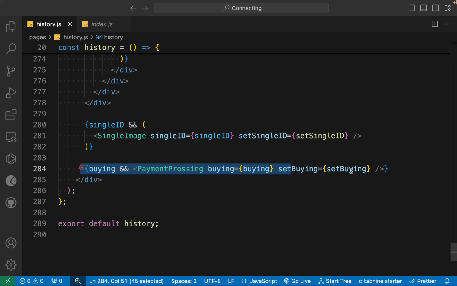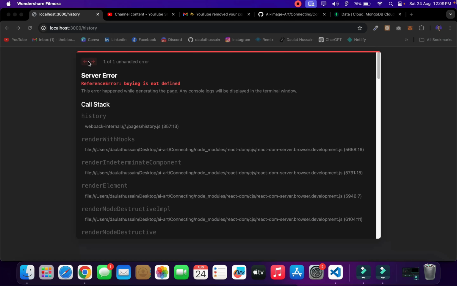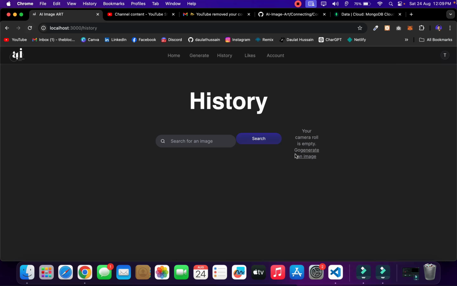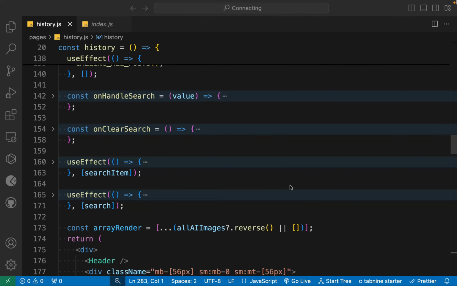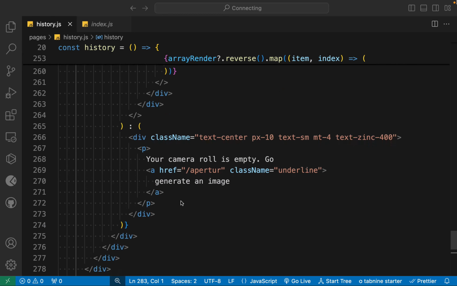Remove this one. Perfect. So that's the entire code for our history. Let's come back here and just reload the page. You can see things are looking good, but the alignment of these divs is not perfectly aligned. So we have to check what we made. So we can come back here, and I can see this is fine. This is good. We don't need to make any changes here.